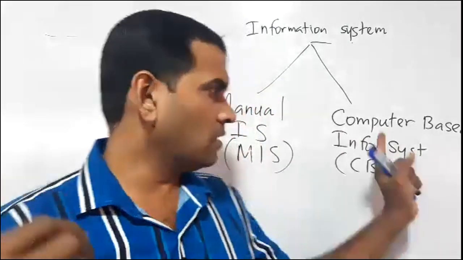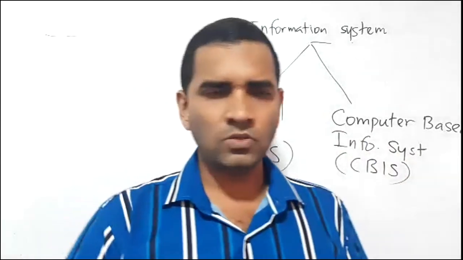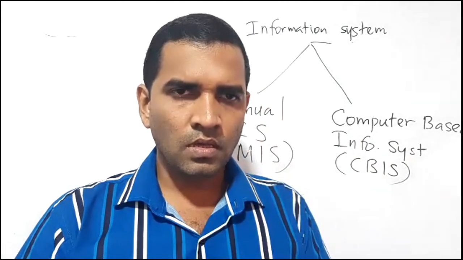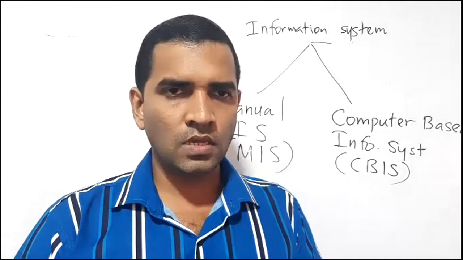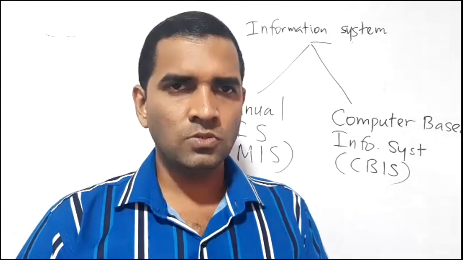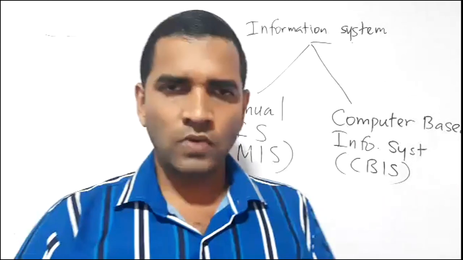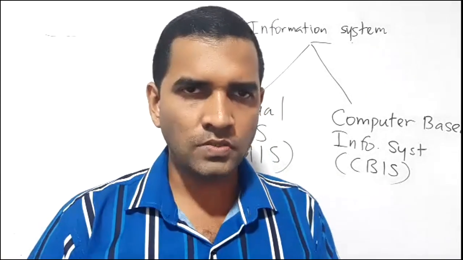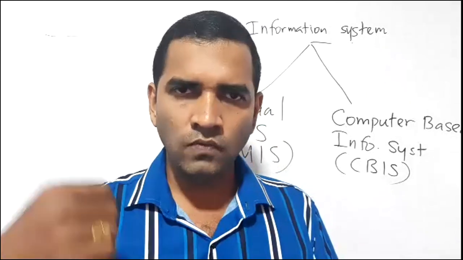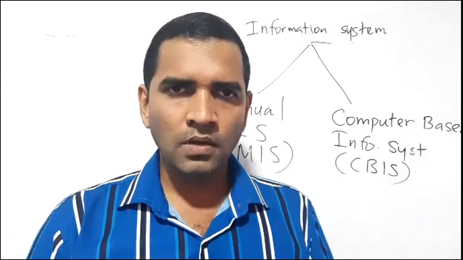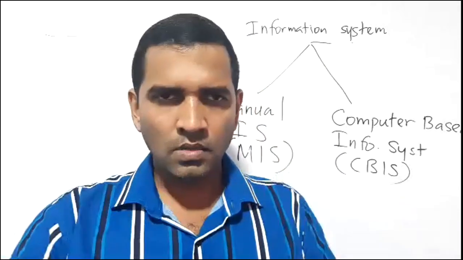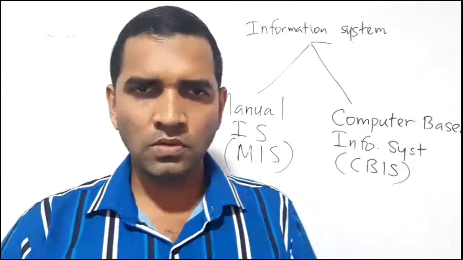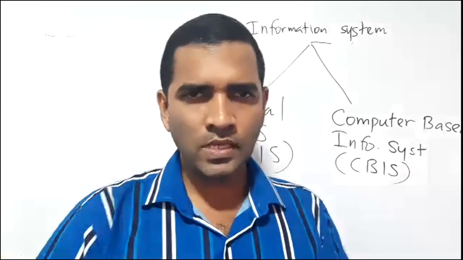Before we define these two, let me take one more example that is also very simple. Nowadays you all have experiences with banks, right? You might have visited a bank. Nowadays, almost all banks are computerized. So when you want to withdraw some money, what happens? You are asked to fill a particular slip. There is a small form called a slip. So you need to fill that withdrawal slip.